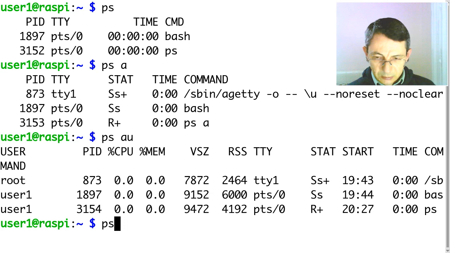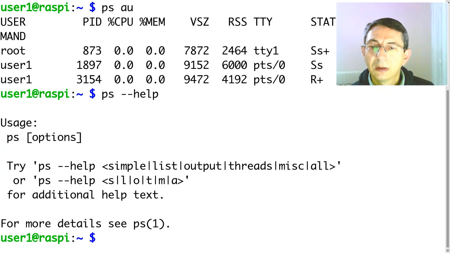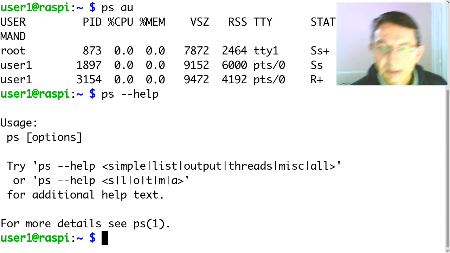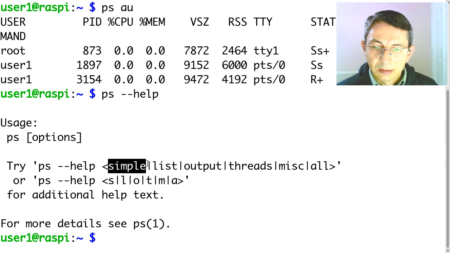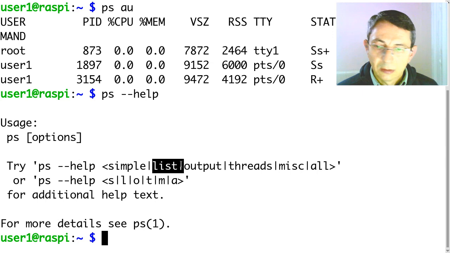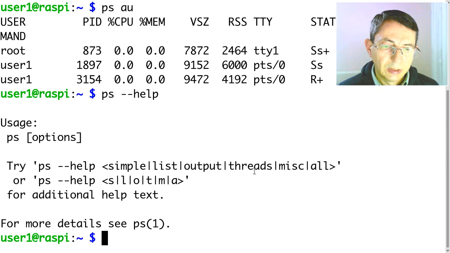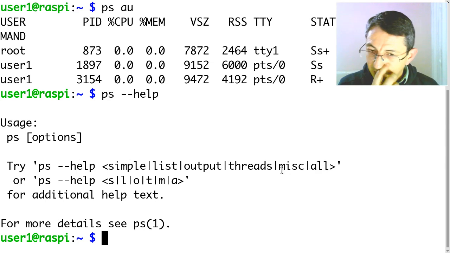And with the option help, we can see how to use this command. And actually, we can see the simple options: list, output, threads, etc. Or we can see all the options of this command.